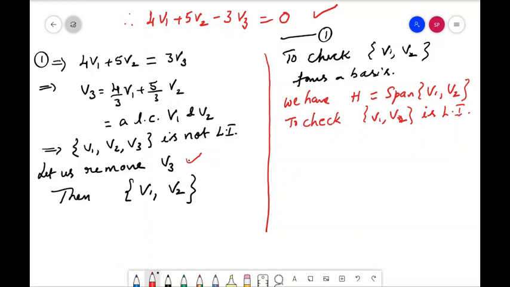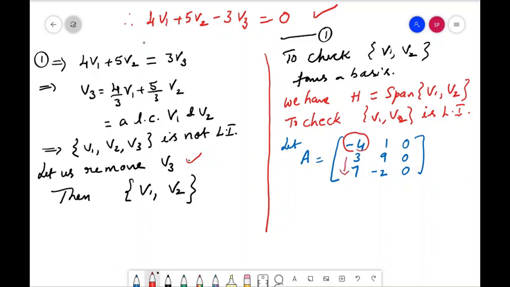So for that I will take A. To check whether v1, v2 is linearly independent or not: what is v1? Minus 4, 3, 7. And what is v2? 1, 9, minus 2. You can take 0, 0, 0 as the augmented column or you need not, both will be the same. I have taken 0, 0, 0 and then I'll use the transformations to find the pivot positions. What is my pivot position here? This is the pivot position. Using this, these two I have to make zeros.